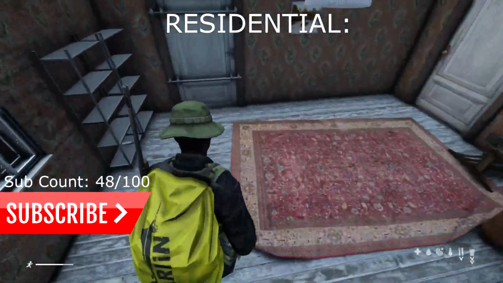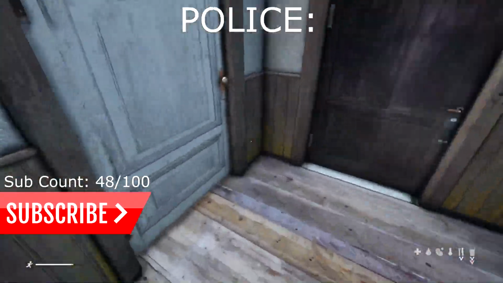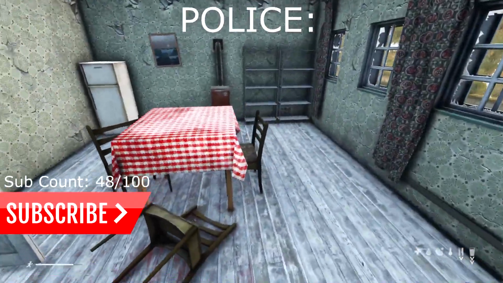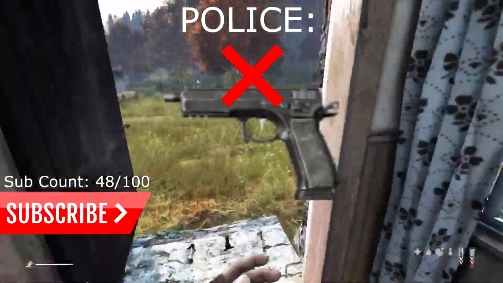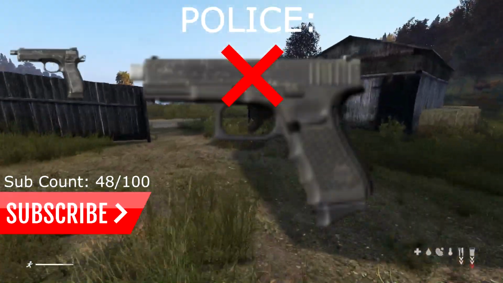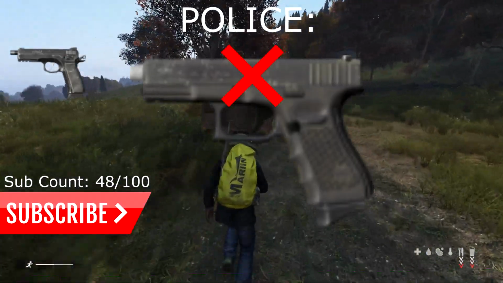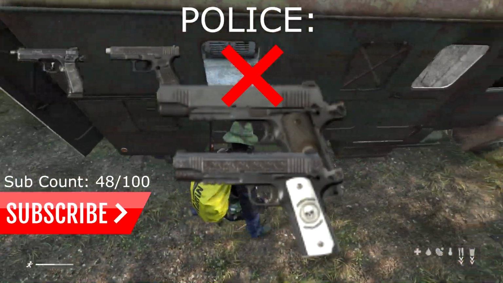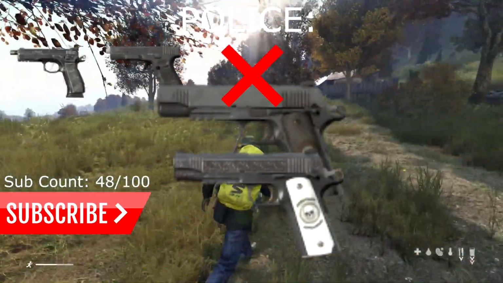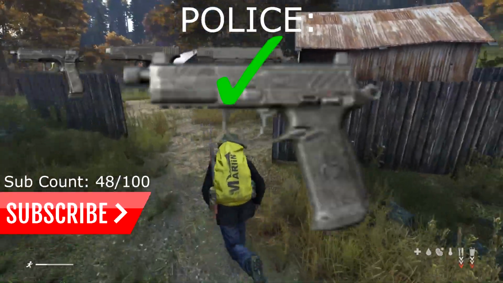Okay, I'm going to be moving on to police now. This is the second section of the video. Starting everything off with the CR75. This is a 9mm handgun. Then we also have the Glock 19, which shoots a 9mm. A 1911 and the 1911 Engraved, which both shoot a 45 ACP. We also have the FNX45, which shoots a 45 ACP.